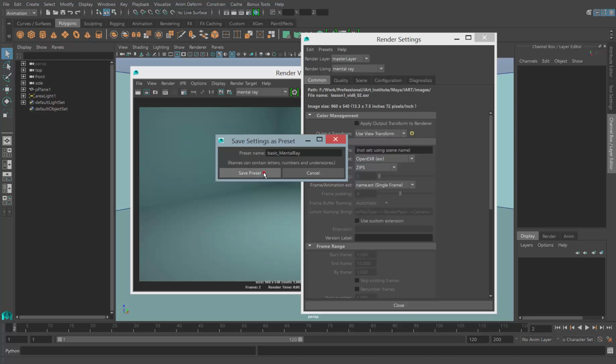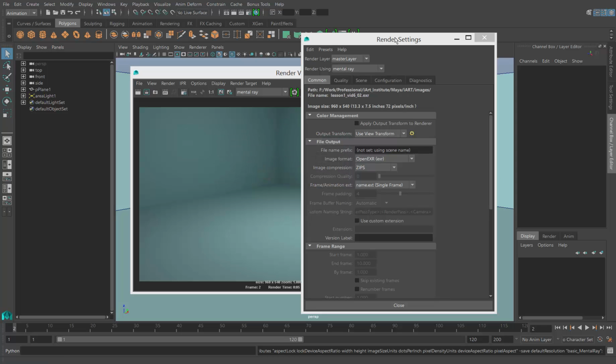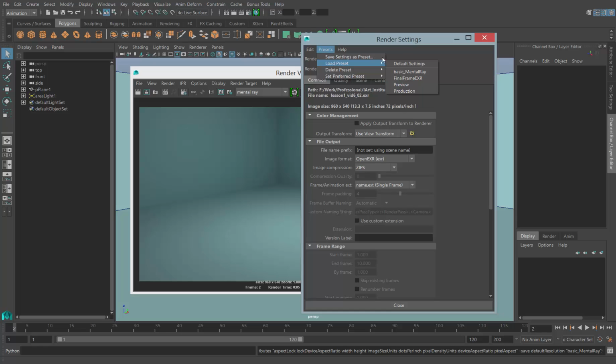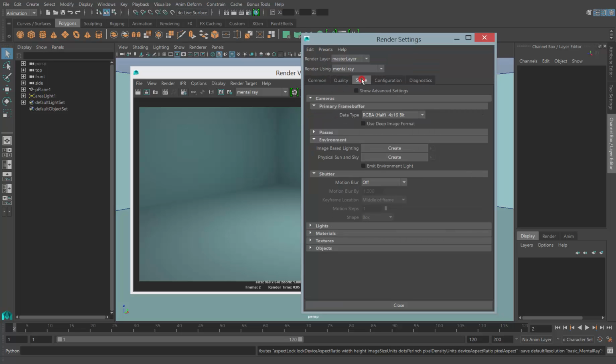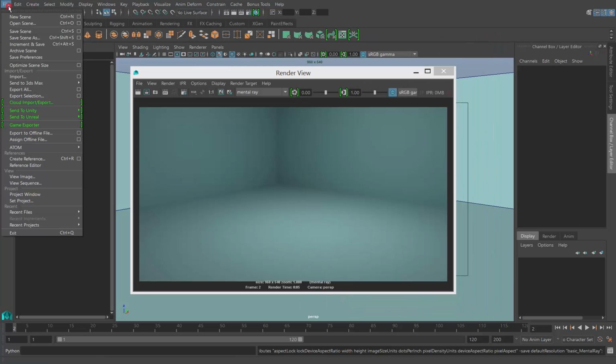And we can save the preset. So now no matter what file you're in, you can always go into Load Preset and go into Basic Mental Ray and load these settings. And these settings we didn't spend too much time on, but they were fairly fast and allowed us to render quickly. So with this as our base scene, let's go in and save this file as something else.